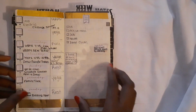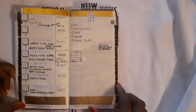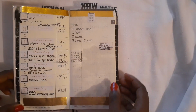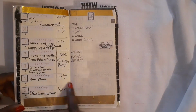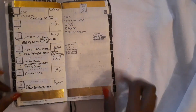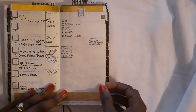And then, of course, my weeks. So this was New Year. Hopefully there's nothing on here that I don't want to share because I didn't go in and cover up anything. I forgot. So this was my first week, and I typically keep it really simple. Like, this was a lot for me. Normally, I just do washi on the top and the bottom, and I might do date covers. But since it was New Year, I wanted to use gold. So I just used some gold washi, and then I used some date covers that were gold. I know the glare is kind of funky, but that's that.